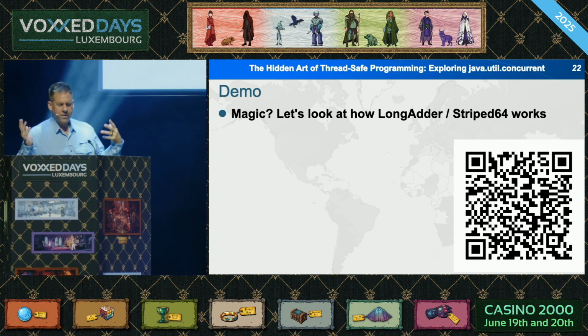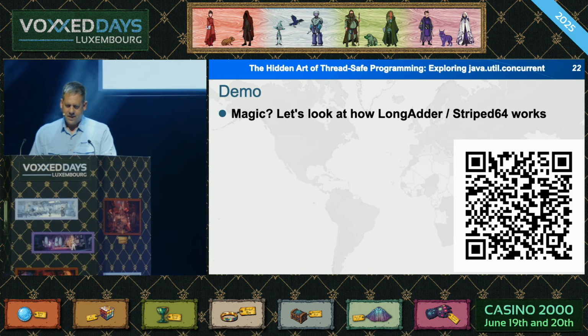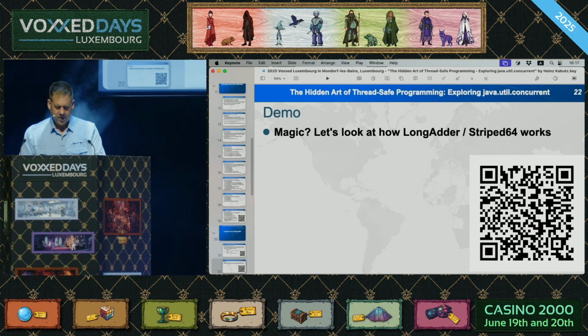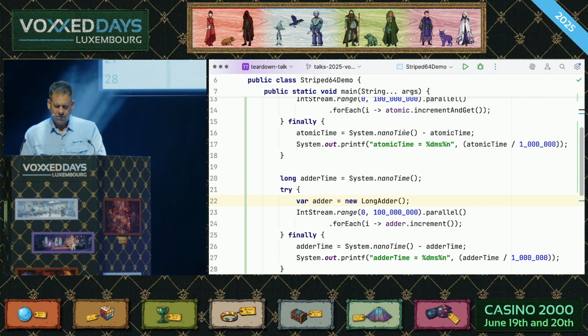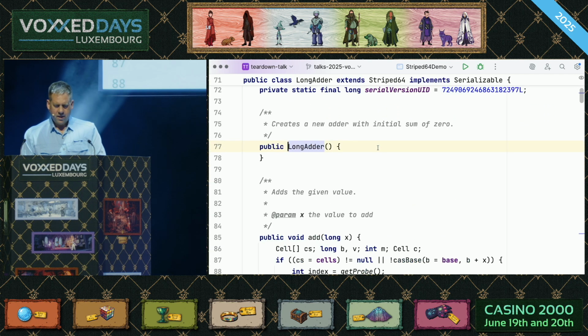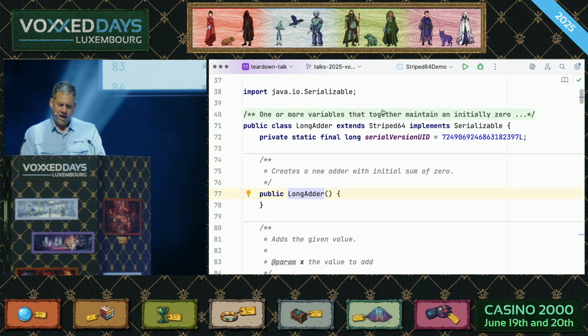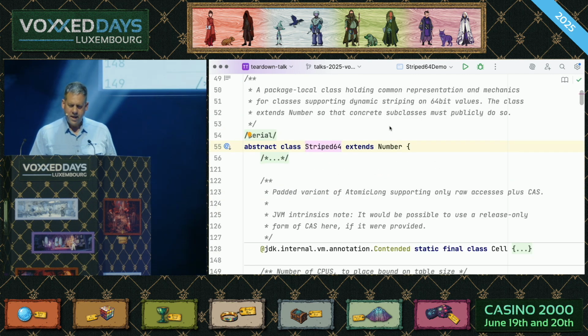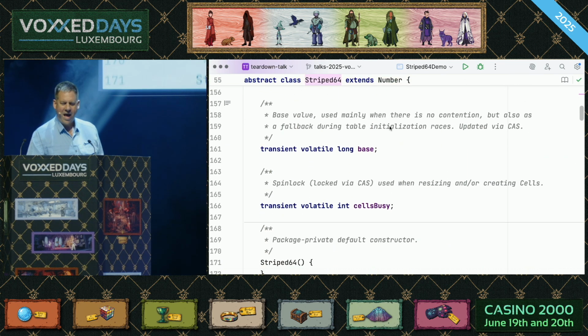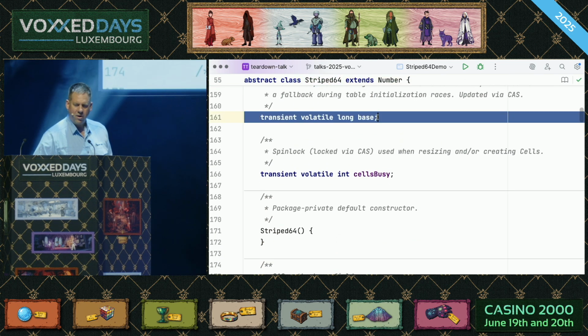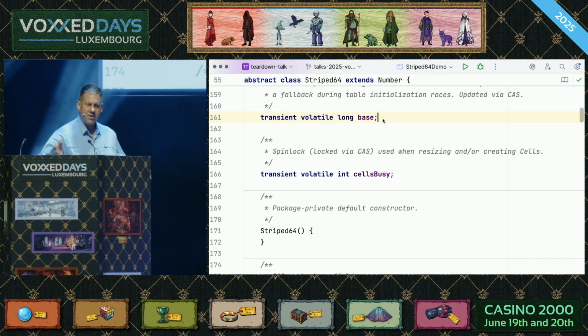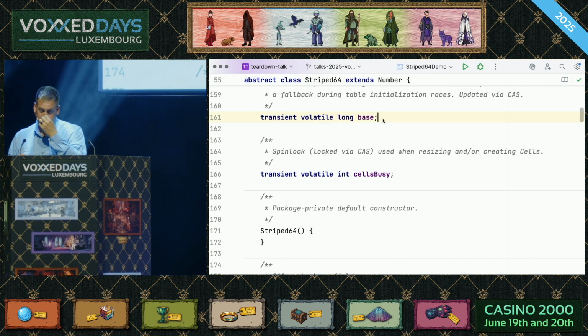So is it magic? Well, of course it's not magic. Let's have a look at how Striped64 actually works. Internally, this long adder is a Striped64, and it contains the value as a long. So the actual shared value is a long.